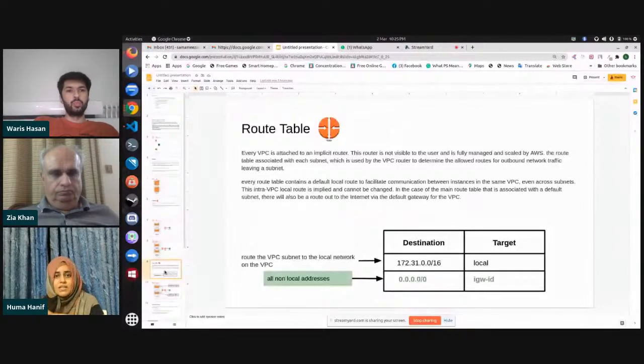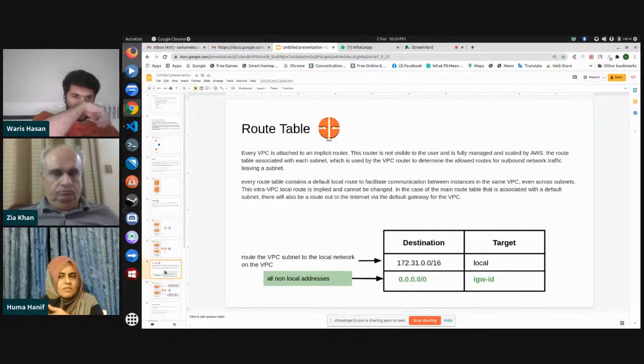In order to decide what traffic to divert where, we actually need a route table. Based on that route table, the router decides where to divert the traffic. So every VPC is attached to an implied router. As we get default subnets and a default internet gateway, we also get a default router, and the router actually reads the route table and directs the traffic.